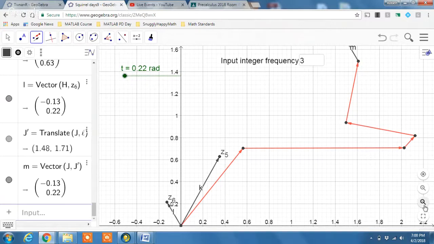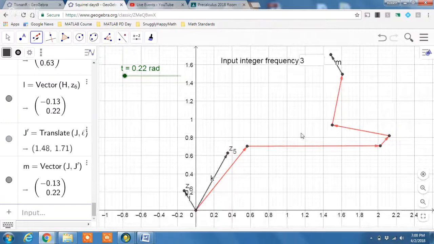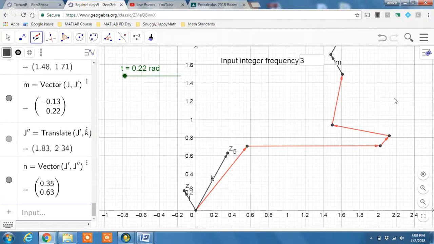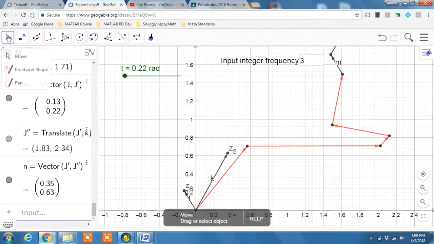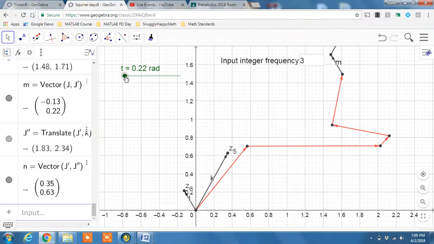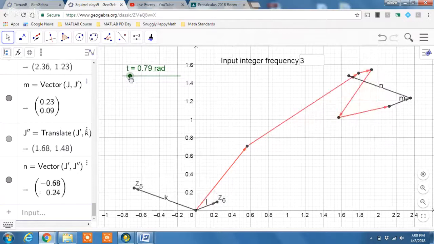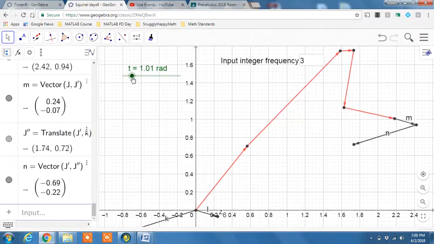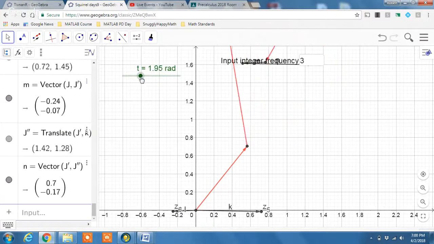You can zoom out so we can see it. Do it again. Go to the end of this and click there. It's kind of going up off the screen. It's not really a problem. If you want to try to get it closer to the origin, you can play around with the slider until it gets a little closer. See, it's a little better.